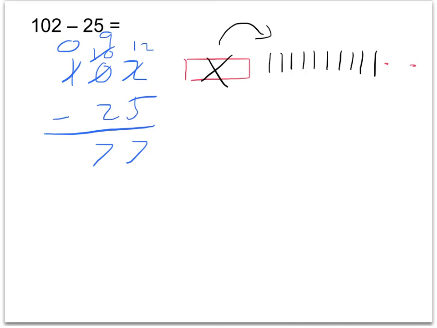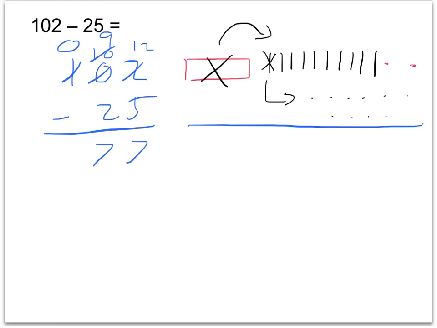Well, let's solve that problem by taking one of these bundles of 10 here and unbundling it. So let's maybe take this first bundle of 10 here, draw an arrow, and we'll draw 10 individual dots. 1, 2, 3, 4, 5, 6, 7, 8, 9, 10. So there's our 10 individual objects, and we'll cross that one bundle of 10 out to indicate that we unbundled it. So that's what we did here when we borrowed a 1 from the tens place. We took one of those bundles of 10 and broke it up into 10 individual objects. Okay? And so now we can start taking things away.